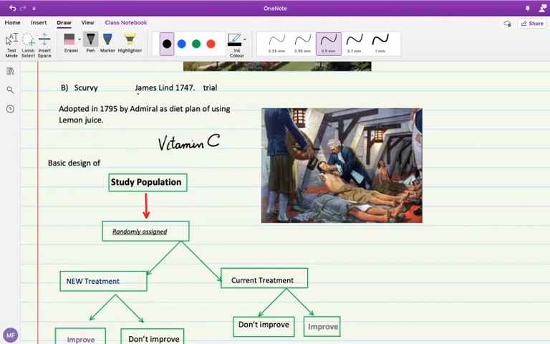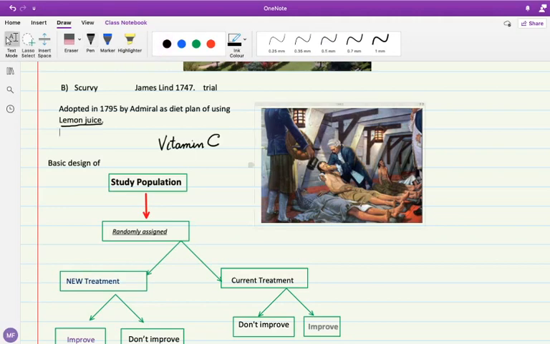Later on, the findings of that trial were incorporated. Based on those trials, the Navy Admiral decided that lemon and lemon-related juices should be given as a dietary supplement to all the seamen available. So this is a classical portrait of James Lind administering lemon juice to these seamen. What I am trying to present here is building up a case for the randomized trial, and it is not a new thing. People have already been opting for this technique.